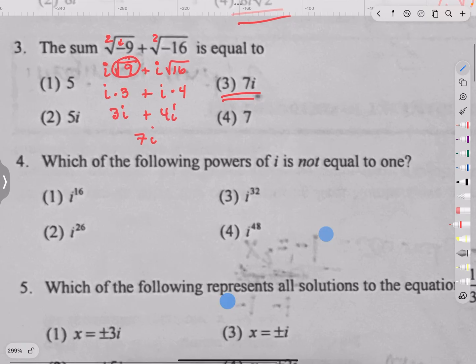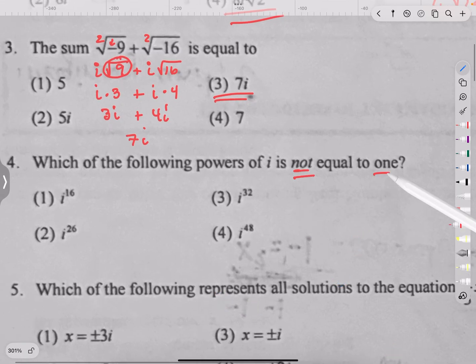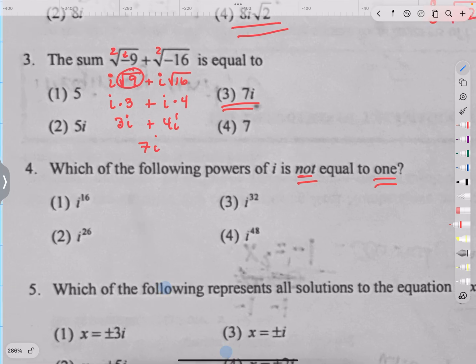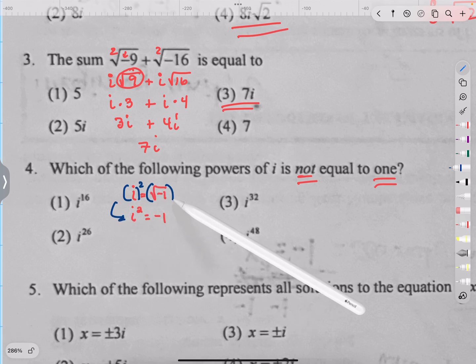Which of the following powers of i is not equal to 1? Oh my gosh. All right, so here's the little pattern. And you just build this. You go, all right, i is equal to square root of -1. i squared is equal to just -1. The way that comes about is like if I square the i, which gives me this line here, I would square this side. And when you square something that's square rooted, you get whatever is under the radical. So we get -1 there. So that's a quick explanation of why you get that.